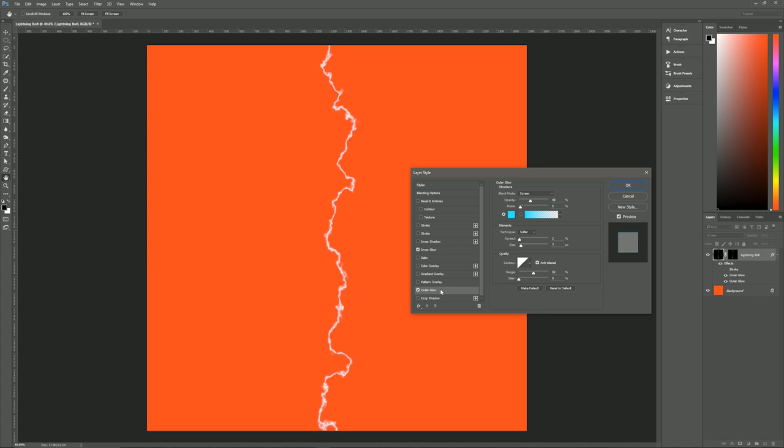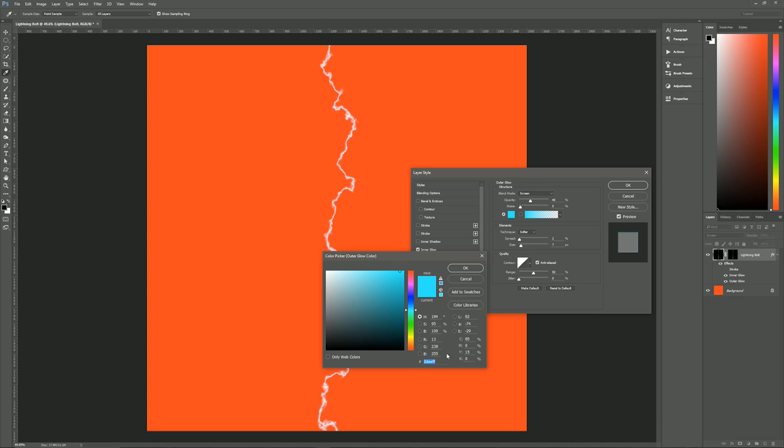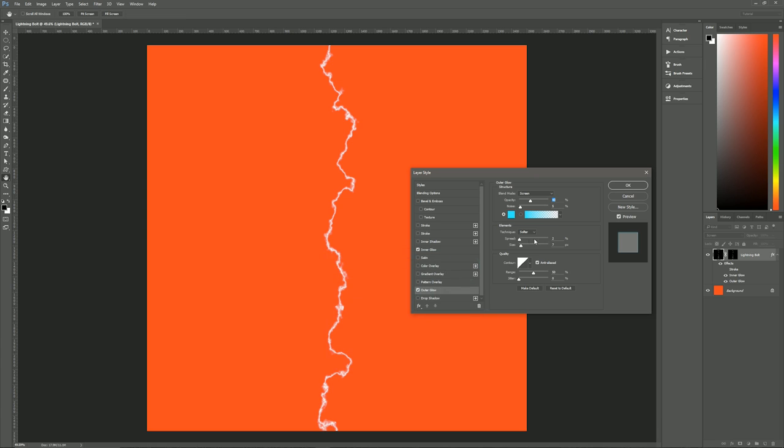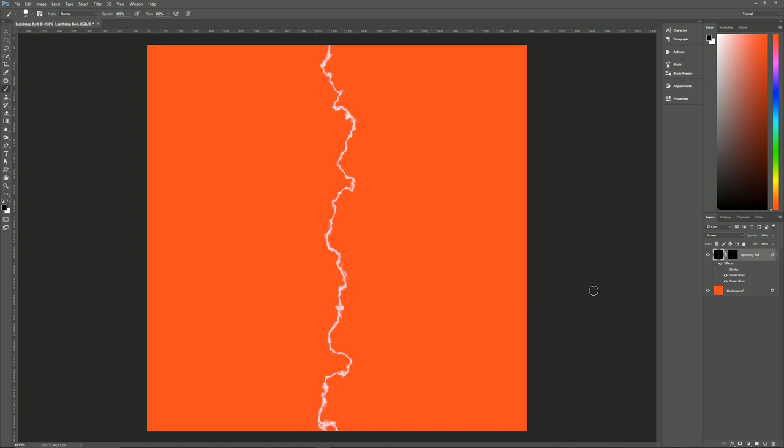Now for the outer glow, which will give it a slight blue cast, the blend mode will be screen, opacity is 40%, noise is 5%, and the reason why we're giving it some noise is to give the atmosphere around the lightning bolt a slight sparkle, which lightning bolts usually have in pictures, and 5% is subtle enough that most people would never notice it, but it will still be there. You can make it more if you'd like, but 5% I found works with most of the artwork that I personally do. Now the color that we're using is a little brighter blue than we used before, so it's 0DEEFF. The technique is softer, spread is 2%, size is going to be 7 pixels, contour is linear, anti-alias is checked, range is 50%, jitter is 0, and that's all that we need, and we have our lightning bolt.